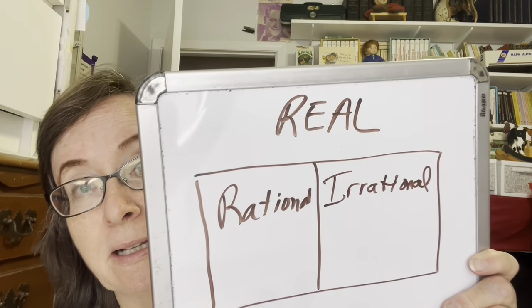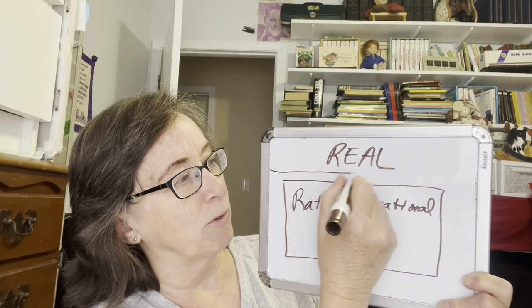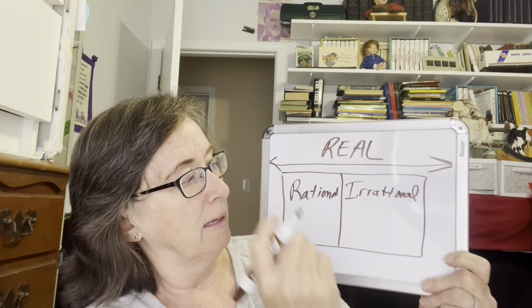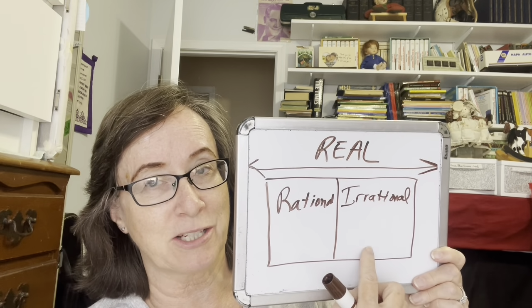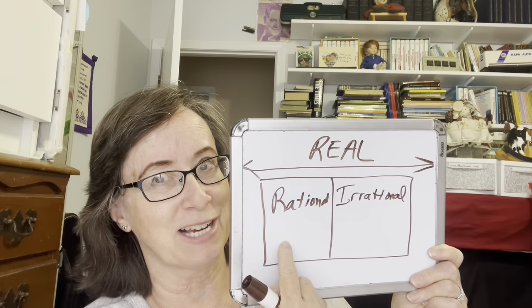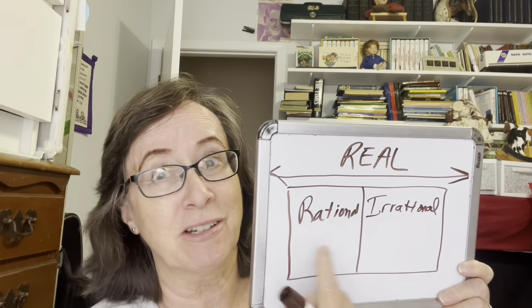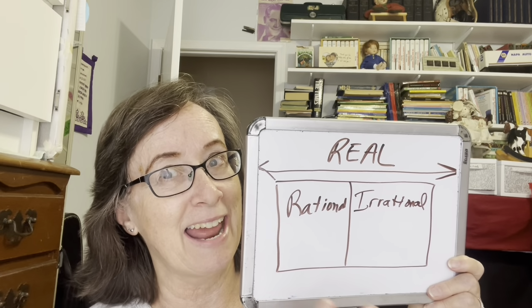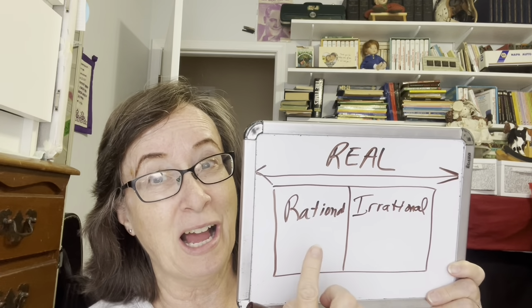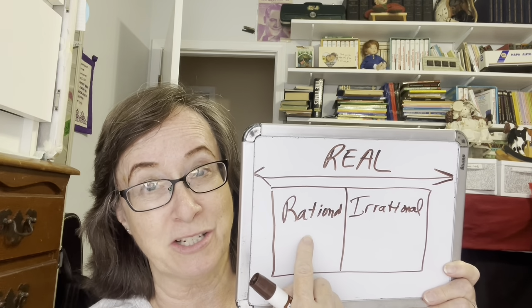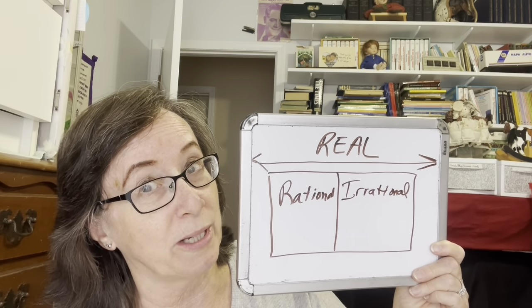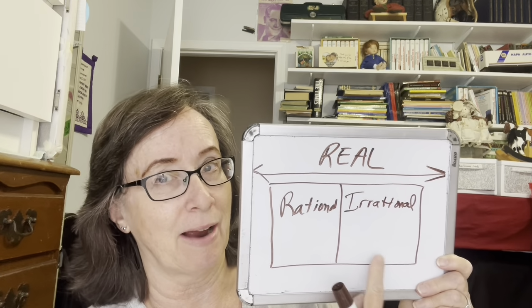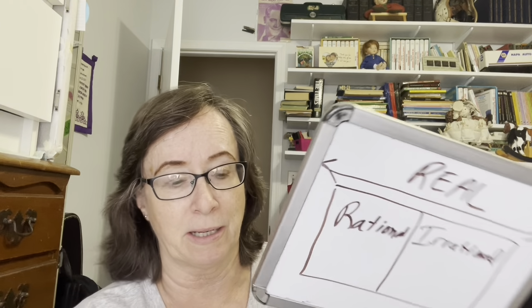Okay, so here is our real number system. Now we usually think of the real number line, and that real number line is made up of rational numbers and irrational numbers. And guess what? If it's rational, it's not irrational. And if it's irrational, it's not rational. They never cross over. They're opposites of each other, aren't they? If it's rational, that means it can't be irrational. But together, they make up the whole real number line. So every number in here and every number in there will fit on the real number line.